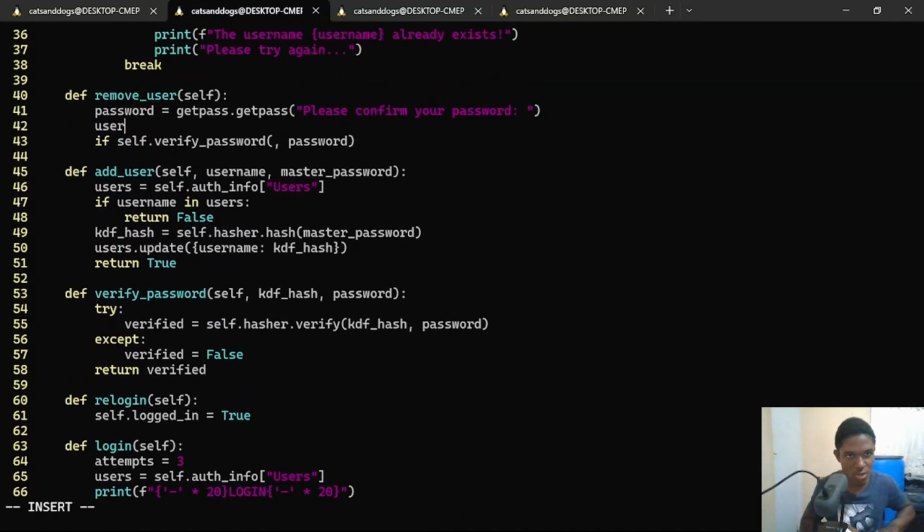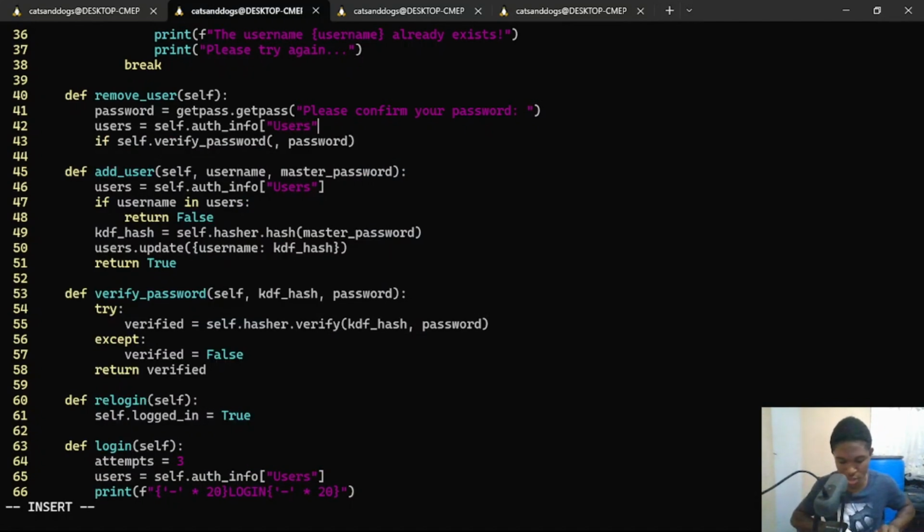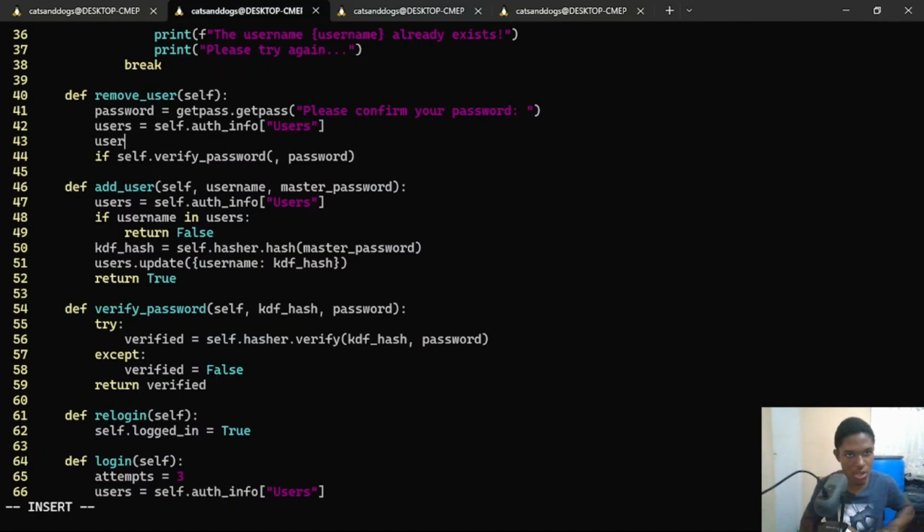So we'll simply need to get the user. So we can say users equals to self.auth_info index position users, and then user equals to users index position self.username, and then let's make this be kdfush. And then we can pass the kdfush as an argument right there.